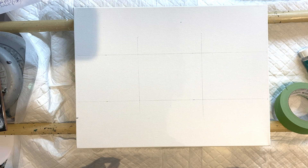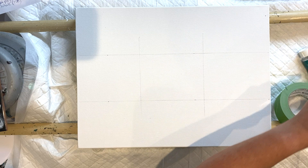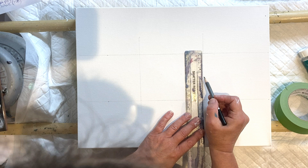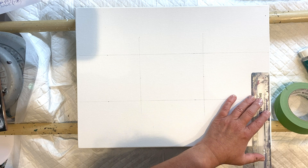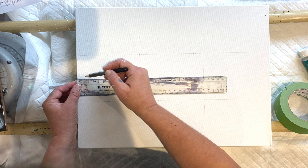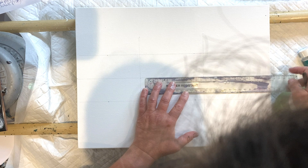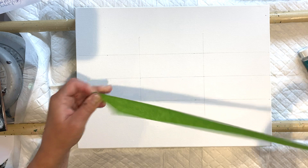Where I put my horizon line is actually quite important - I don't like seeing horizon lines right in the bright bang center of a canvas. So I'm going to measure - that's 10, so right in the middle there is 5. I'm going to measure here at 5 and put a line through, then put some masking tape just above that center line.